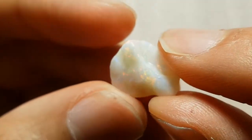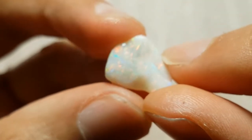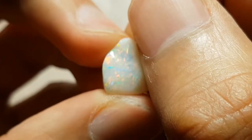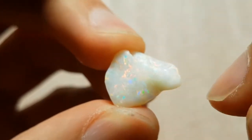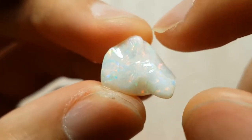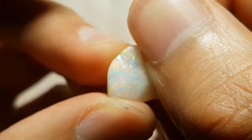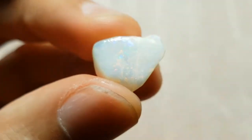And we're always cutting in terms of how it looks, especially in the carving world. So what I'm actually going to do, and I don't think I've done this on the channel yet, I'm not too sure, but what I'm going to do is actually slice that off, because I just hate losing anything. So I don't want to just grind this all away with the diamond bit. I actually want to keep that, and I'll try to think of something to do with it at some point. With wire wrapping, I'm sure I can use little chips and stuff here and there. And then we'll be left with this, which is an incredible stone on this side and on this side.